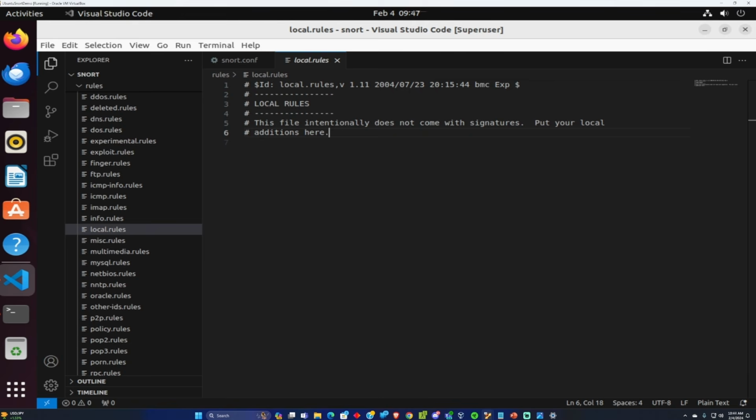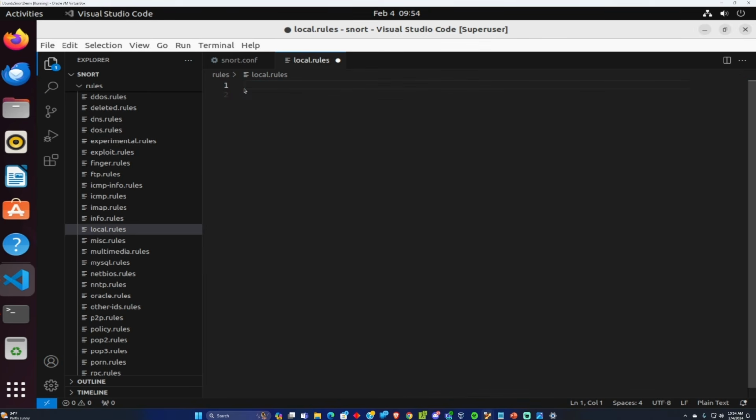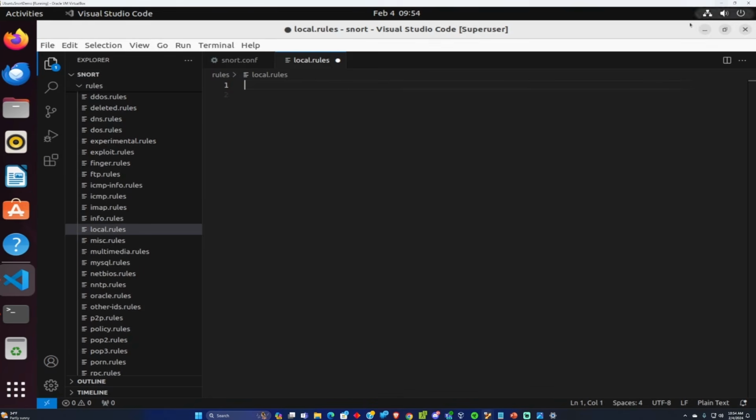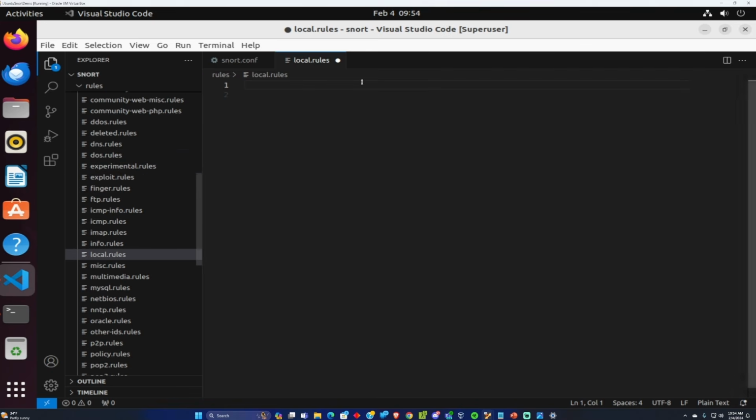and here we can create our own rules for Snort to use. Okay, so we got our local rules open, and let's go ahead and add some rules in here. Snort has a certain way they want us to write these rules, and that's why using Snorpy might help. So we can do TCP, ICMP, UDP, IP. I'm just going to go ahead and write them out, and I'm sure you'll pick it up after a while. And you can also look at the other rules that are available to see how they're written.